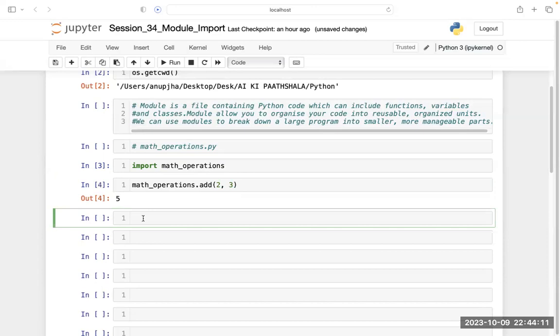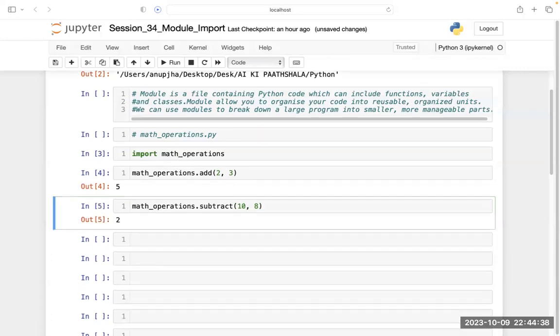In the same way, if I want to use another method, which is subtract, I can use it. Let's give 10 comma 8, and if I run it, I will get 2.